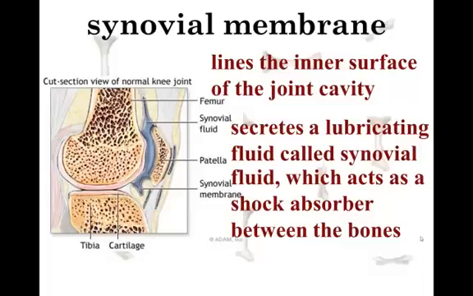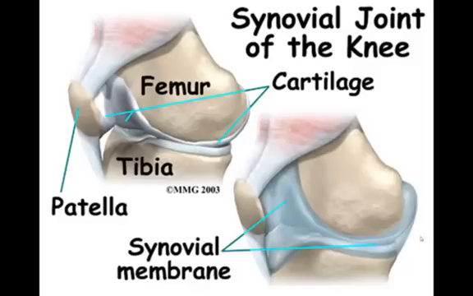If you get injured, more of that fluid is produced because of the injury — that's when they refer to 'water on the knee.' When you have an injury you can get a lot of fluid buildup, and they usually have to take a needle in there and remove some of it. This picture shows the relationship of the cartilage and the synovial membrane — how it surrounds the cartilage on both ends of the bone and is filled with fluid.